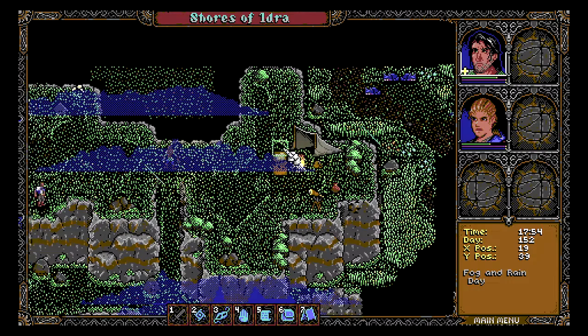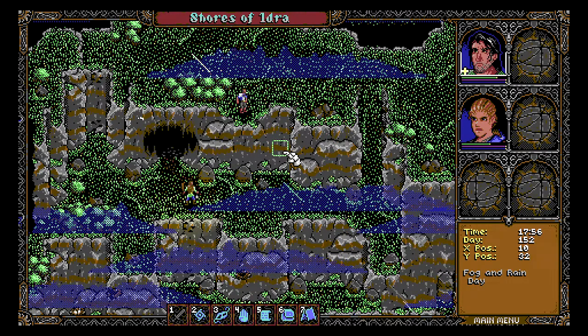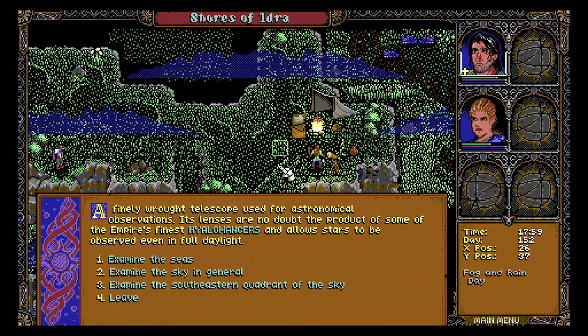Wonder if I should go back in that cave. I'm deciding here. Oh, I forgot the telescope. A finely wrought telescope used for astronomical observations. Its lens is no doubt the product of some of the Empire's finest hylomancers and the last stars can be observed even in full daylight.